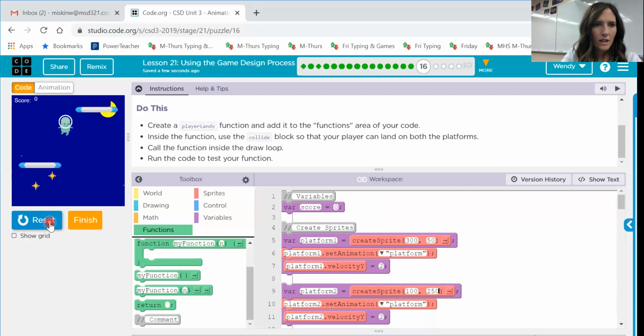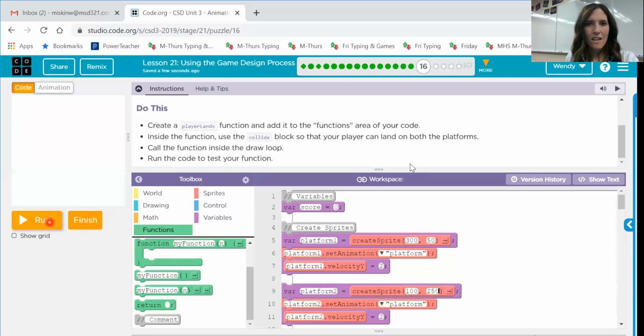Let's check and see if I can get to the other one. Okay. All right. So I can get up and I can rest on that platform, can't I? Okay. All right, so my player lands function is working. That's all we need to do here for 16. Let's go on to 17.